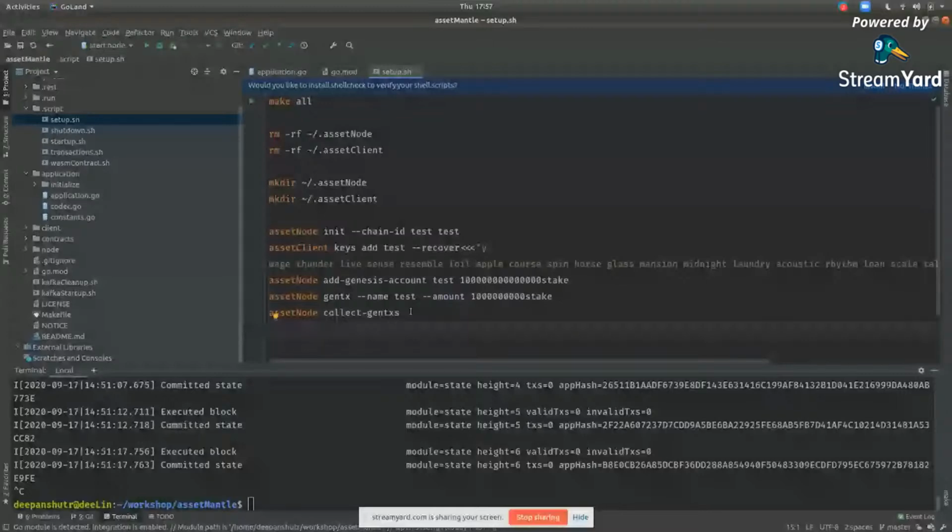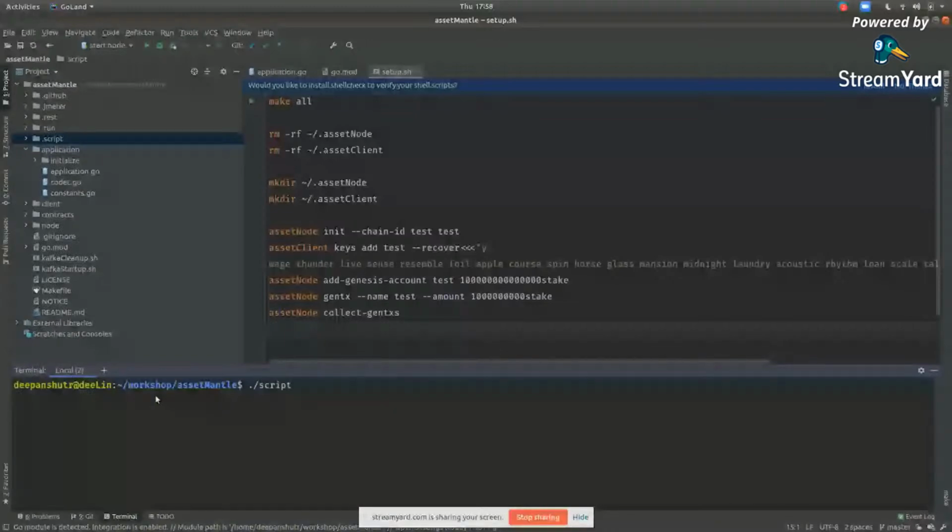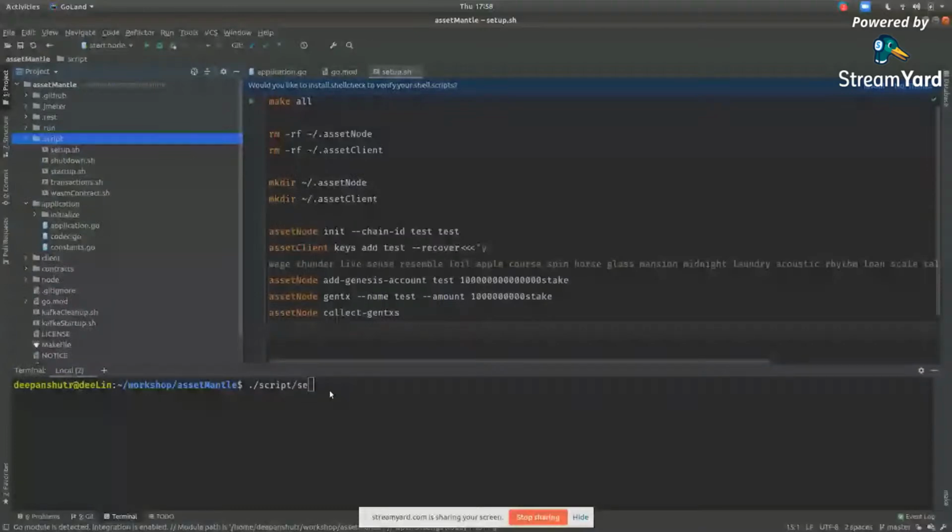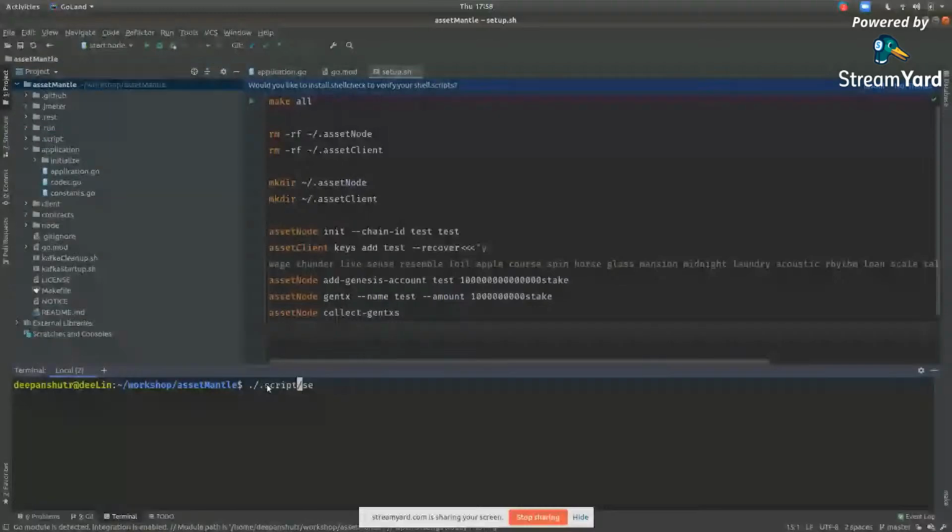It's in the folder in the asset manager project, in the folder .scripts. So we run this particular script, and looks like we have created our key. This is our Genesis state key, and this is the Genesis state that got created. Looks like there was an instance already running, so that panicked. No problem. We're going to set it up again. Yep, the setup has run successfully.